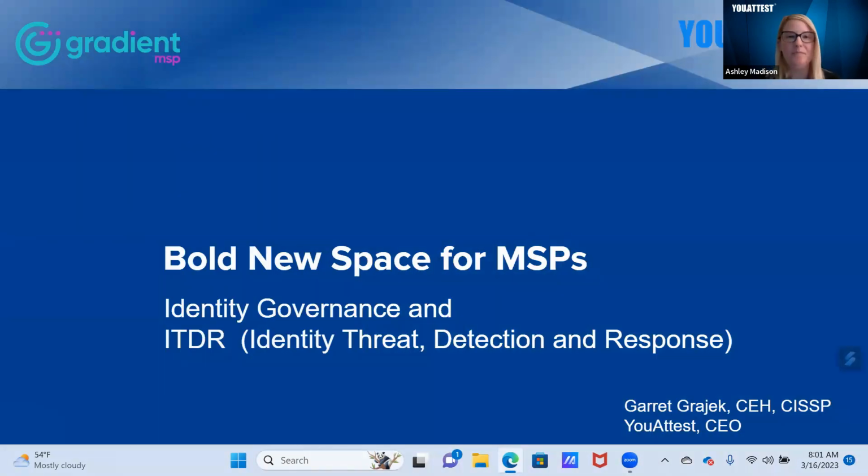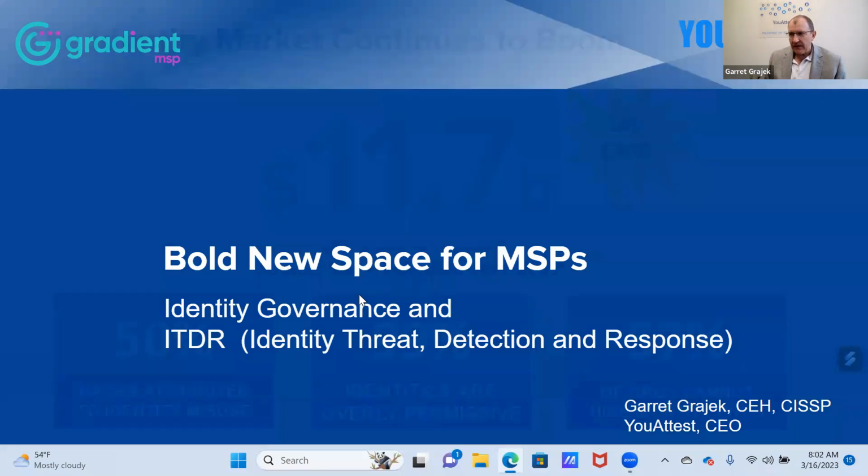Take it away, Garrett. Okay, so there's a bold new space for both the MSPs and the MSSPs. Basically, think of those who are managing IT and managing IT security for the enterprises. Spaces are identity governance, known often as IGA, and a new space that Gartner's labeled and put products in called ITDR, Identity Threat Detection and Response.